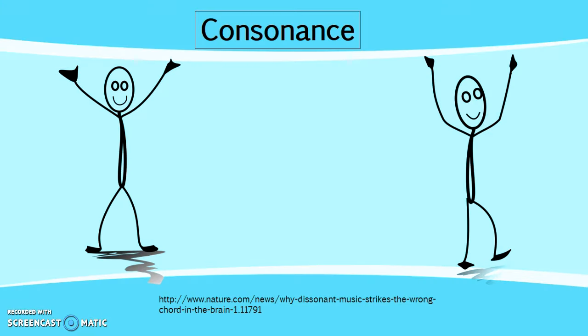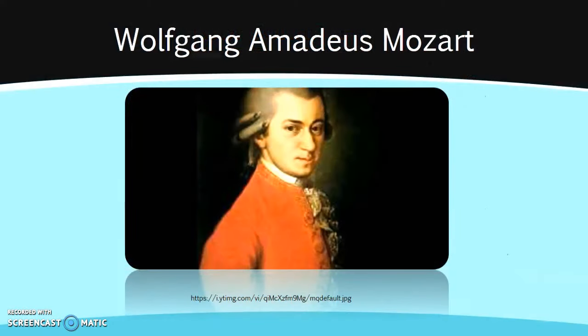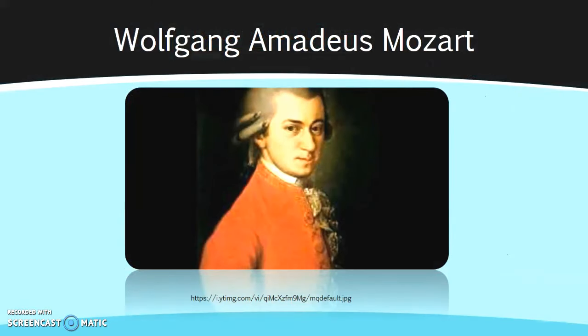Let's look at the second example of how composers can use resolution in their music, minor to major. For this example, we will be looking at the third movement of Wolfgang Amadeus Mozart's Piano Sonata in G major. This work begins with a majestic opening. For the sake of time, I will not play you the entire piece. However, the first 2.5 pages reinforce the major key.